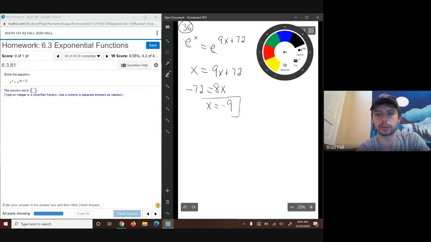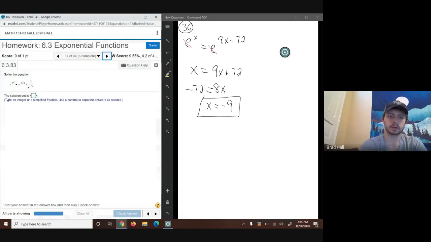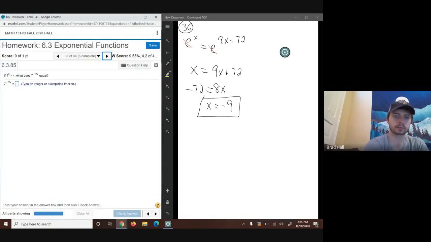So we treat e just like it were a number. So e can get canceled out. e can be moved around. It can be manipulated in all these ways, just like a number can. It's not a variable. And as I mentioned, I already did 37.